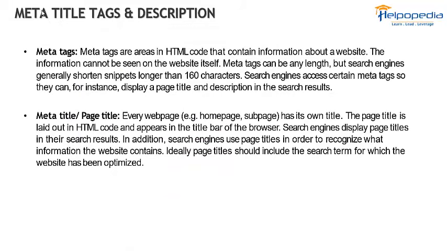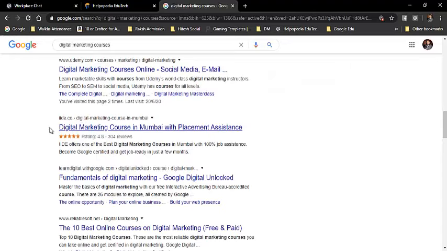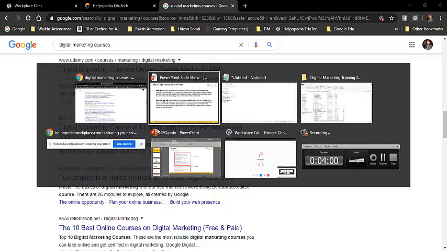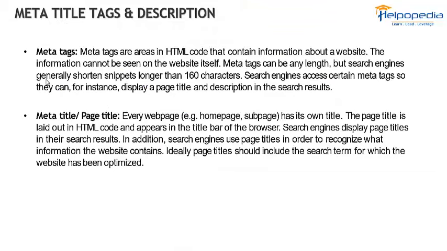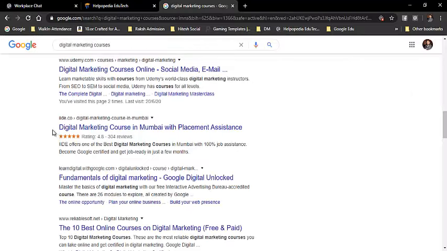That is the meta title tag. So whatever title we write will come up over here. If in my blog I am writing Google Apps, then Google Apps will come up over here, because that is the title.